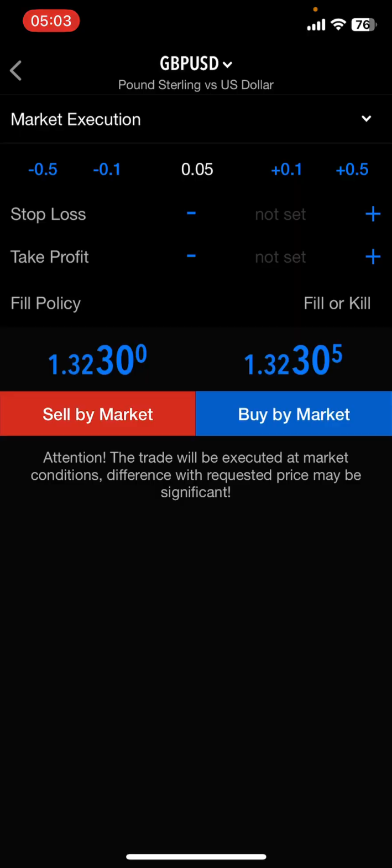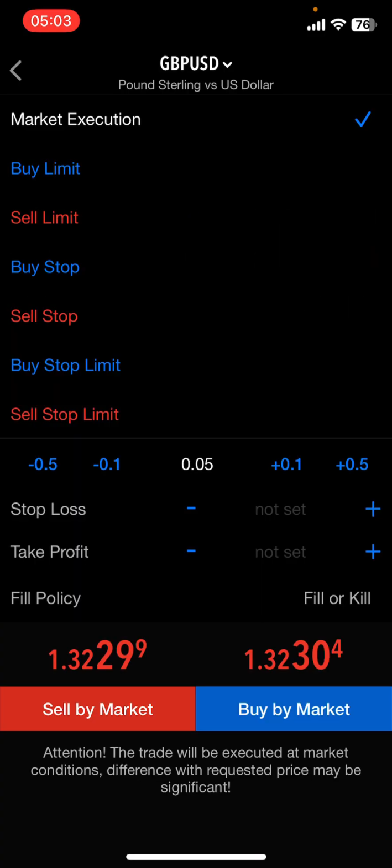So you're just going to come, and if you're not going to take the market execution, you don't want to trade the current market price, you're just going to click on this icon here, this arrow that is shooting to the down at the top right corner of your phone. Click on it. It's going to show different options: the buy limit, sell limit, buy stop, sell stop, buy stop limit, sell stop limit. I'm going to be dropping a video separately to explain what these terms mean and how you can use them, so stay tuned so that you don't miss out. So when you're done, you're just going to click on this good sign that's marked up here at the top right corner of your phone.